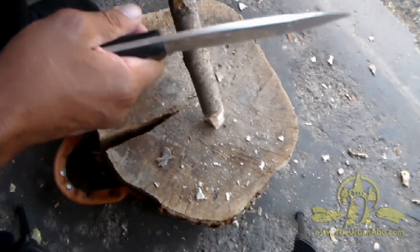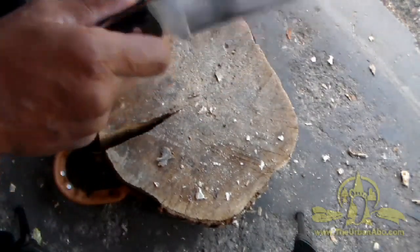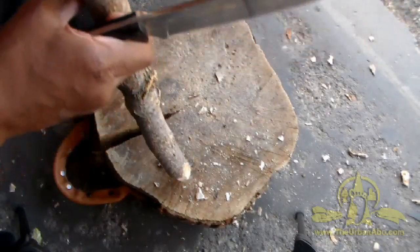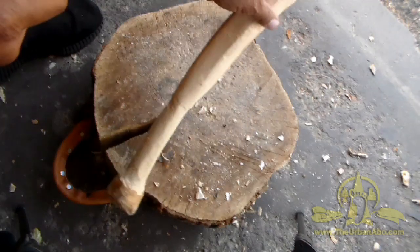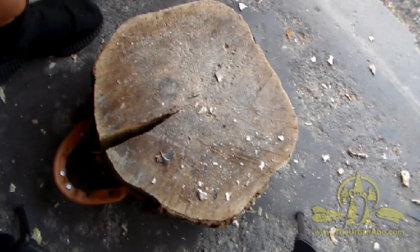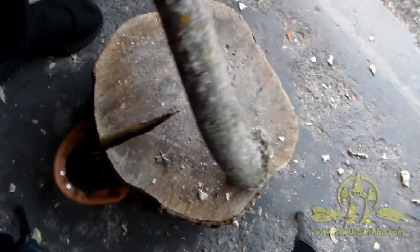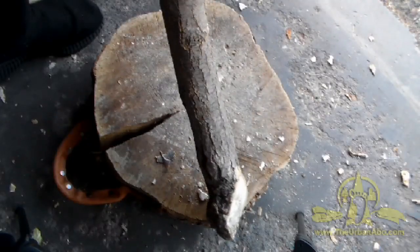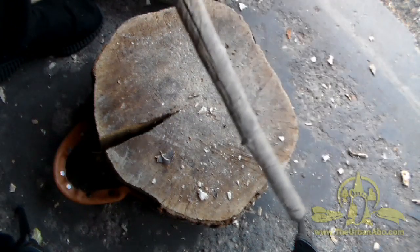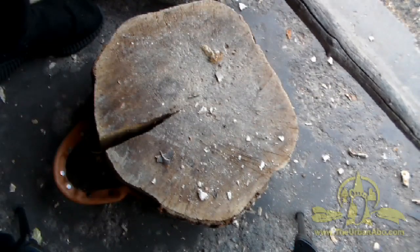But in an urban scenario, I was able to procure some pieces that are cut, and so I'm just going to round these pieces off. The one piece that I'm working on, I'm kind of trying to shape it, doing the whole aerodynamic thingy. There's another piece here that's going to be another piece of work that I'm not going to even archive. I just need to focus and work on it. And then this is just another stick that would work as a throwing stick.